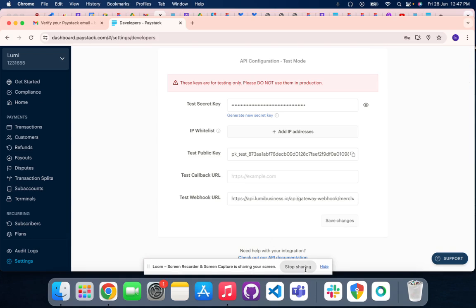So that is just how to create an account on Paystack and copy the live secret key to our payment method storefront for setup, and just copy the webhook that was generated and paste it on Paystack, and the whole process is done.